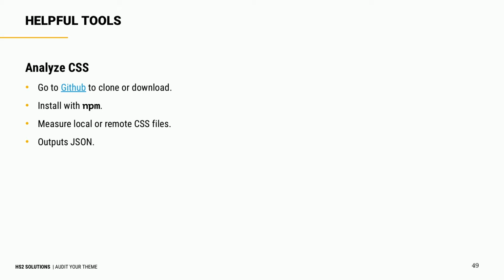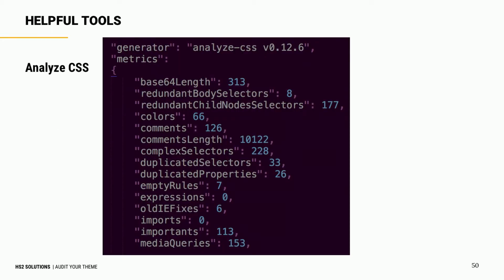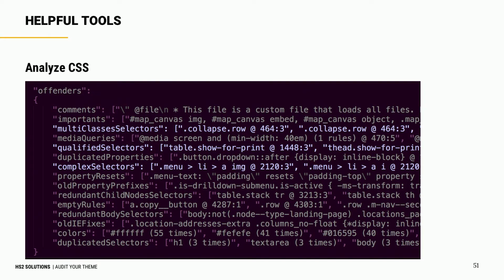Let's take a look at the JSON that Analyze CSS provides. So you can see there's similar metrics. For time's sake, I'm not going to go as deep into Analyze CSS as I did in Parker. Again, I really like Parker, but this does seem pretty good. There's a lot of details on each metric in the documentation, on the README, on GitHub. But the really good thing, it has this section of offenders. It's very helpful to find issues and analyze in context within your CSS. So you can find right away empty rules, like what happened there? Do they just need to be cleaned and taken out of there? So again, the offenders feature of Analyze CSS is really good.